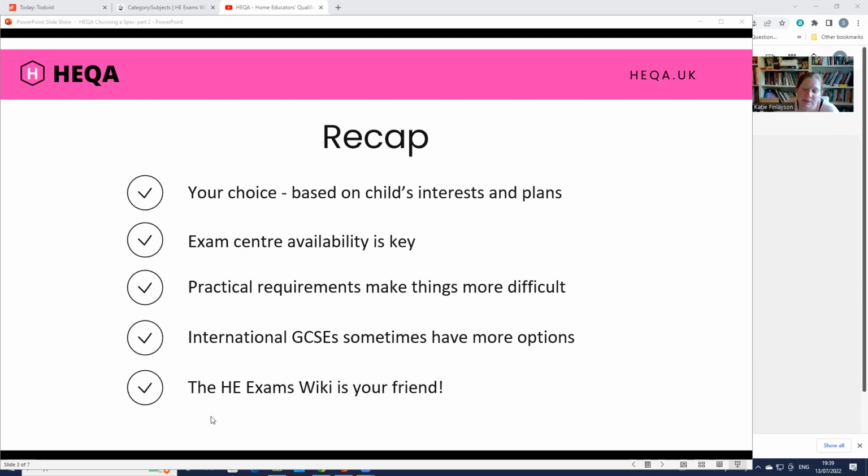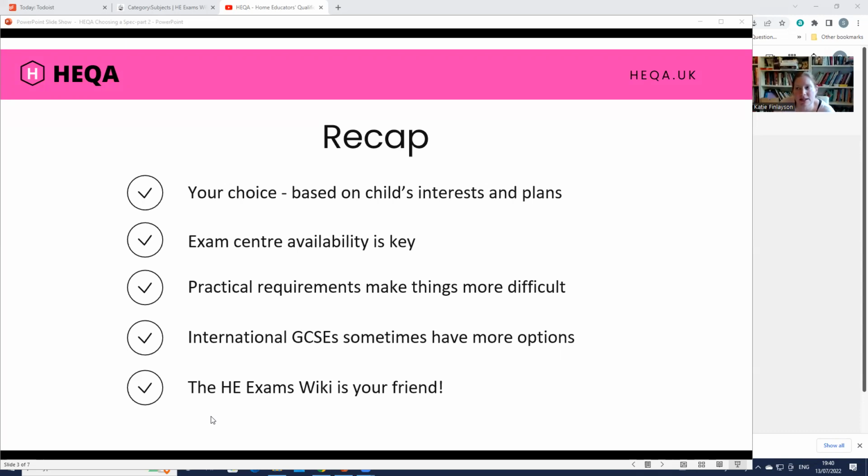The key thing, once you've got an exam centre that is registered with an exam board, the next big important thing to look at is whether there are any practical requirements associated with that exam. So some qualifications are just exam paper based. So the entire grade is based on, usually at GCSE, 2 papers that are each about an hour and a half, maybe 2 hours. And everything about the grade is based on the answers that you write down to the questions whilst you're sitting the exam.